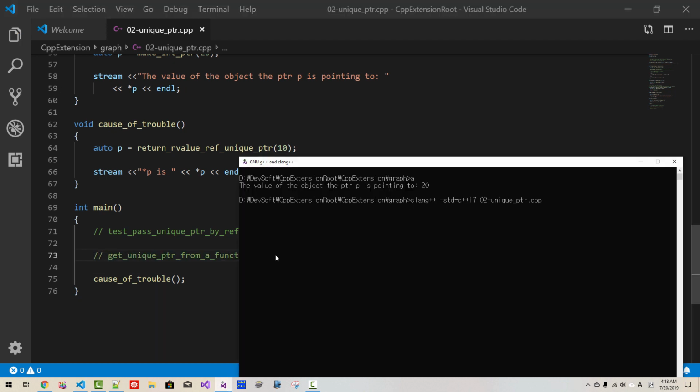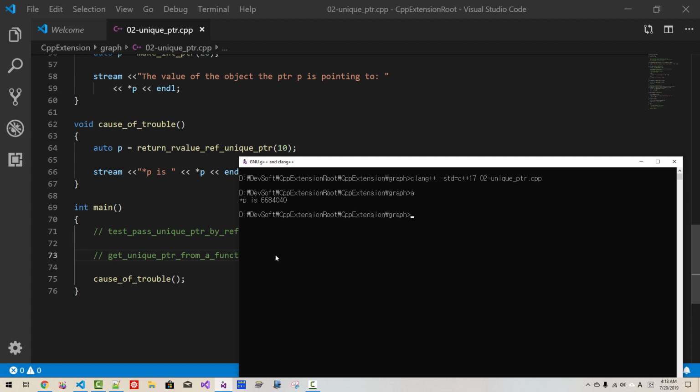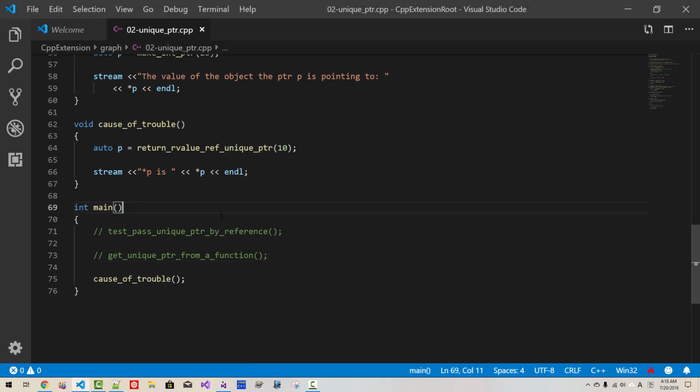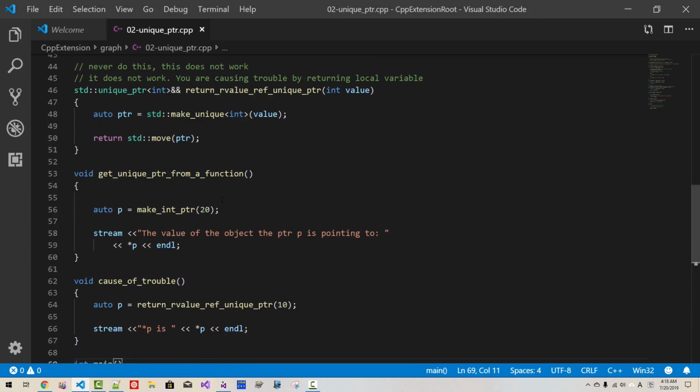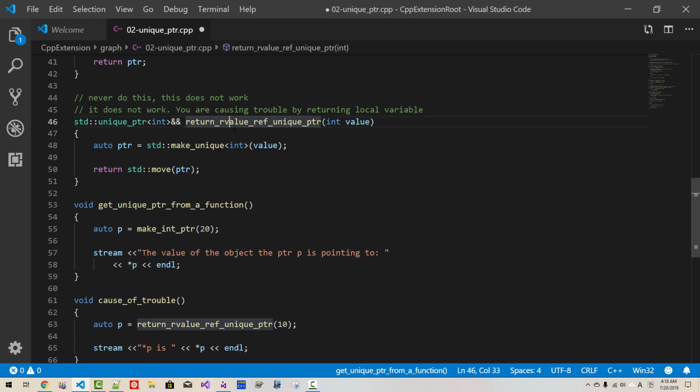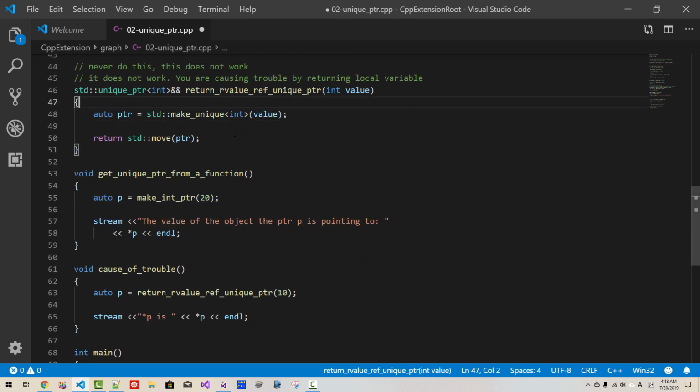Let's compile. It built. Okay, it built successfully and it crashed. Please note that it crashed. This does not work. This function does not work.